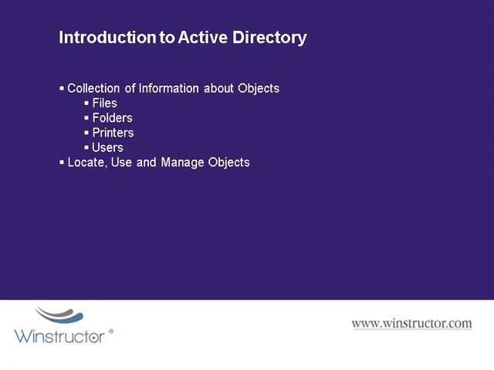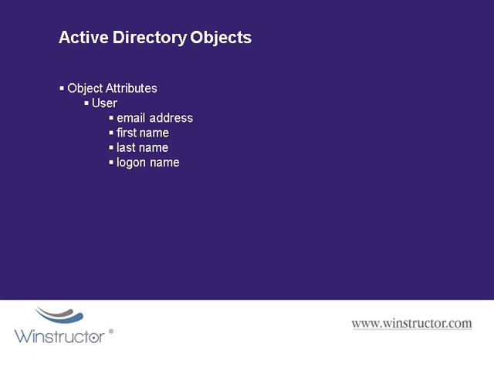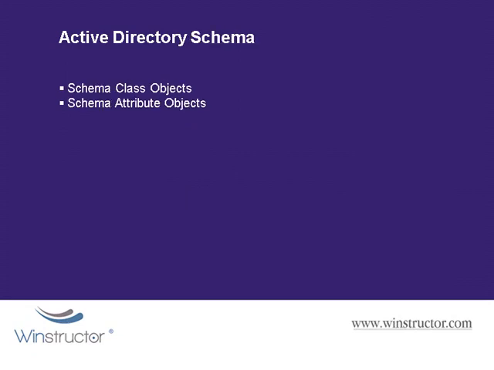Then, if he has the correct permission, he can connect to the printer and print his documents without having to go and ask other people for this information. Now, objects inside Active Directory have characteristics called attributes. For example, a user account could have an email address, a first name, a last name, a logon name, an address, a phone number, and other attributes, and you can use Active Directory to search for these values to find what you're looking for. Active Directory also has containers that can contain other objects. For example, a group could contain users.